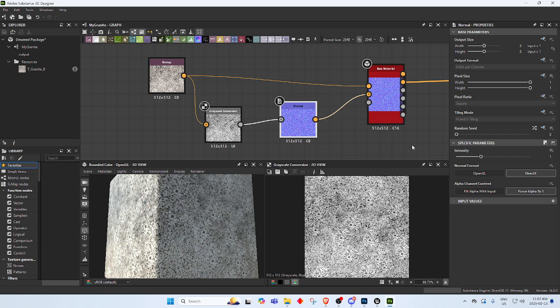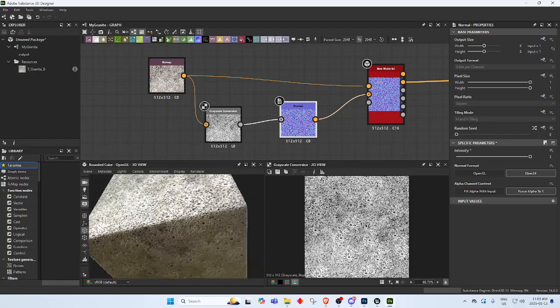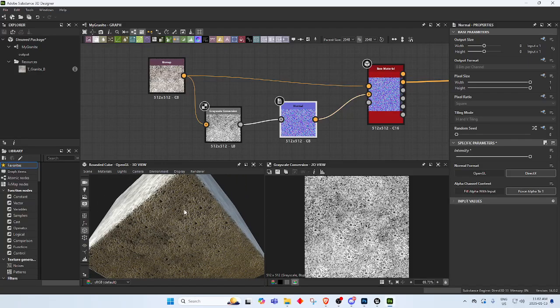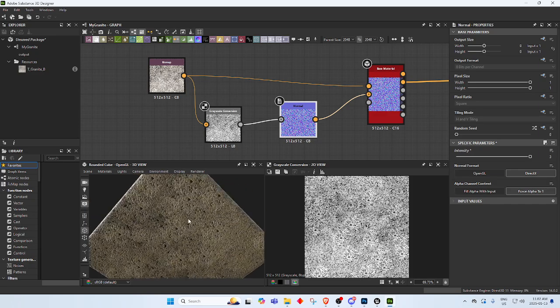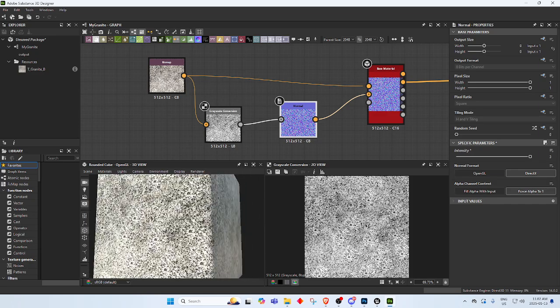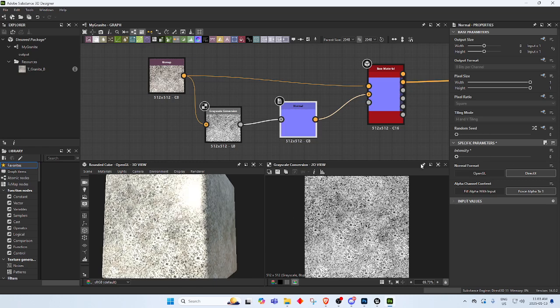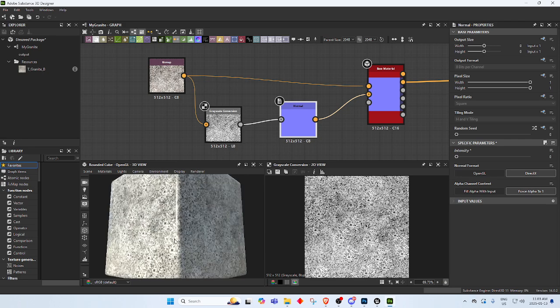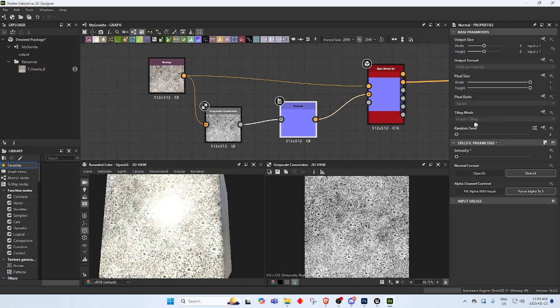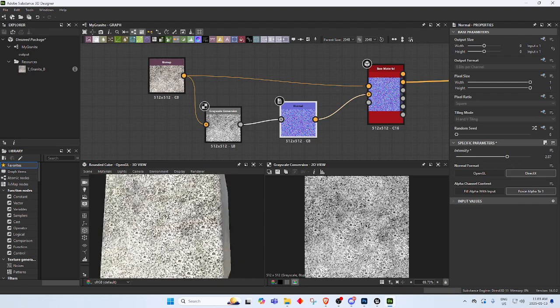So select your normal, and here we can change the intensity from 1. We can go, I don't know, all the way up to 3. And now it's more gritty. It's easier to see the texture. Here, it's pretty good, the light below here for us to see it. Okay, so now we have this normal map that we didn't have before. Maybe you want to go back to 0. Now it's flat again, just so you can compare. Look at the light, how it's going to change as I move here. So pay attention there. Let's change the intensity, and yep, it's a big difference, right? So yeah, that's how we can generate normal maps.